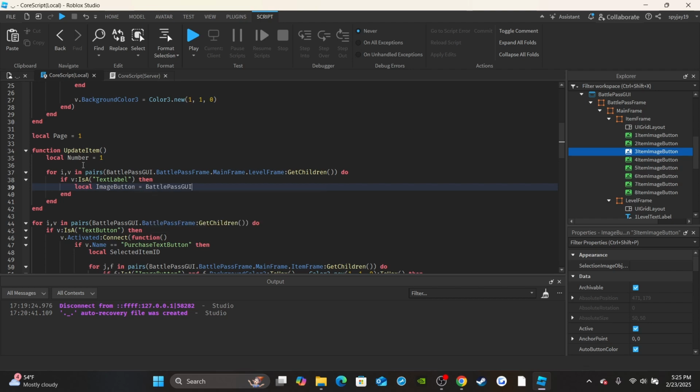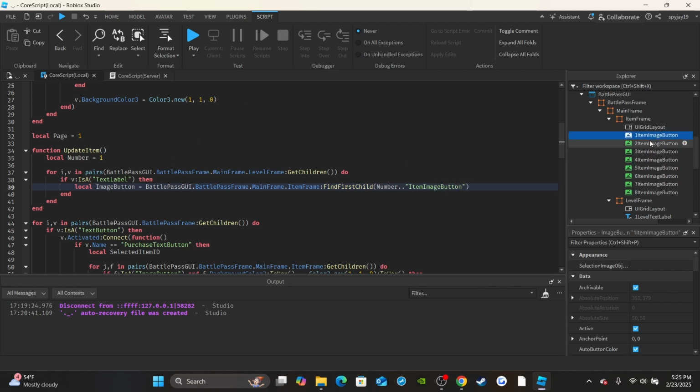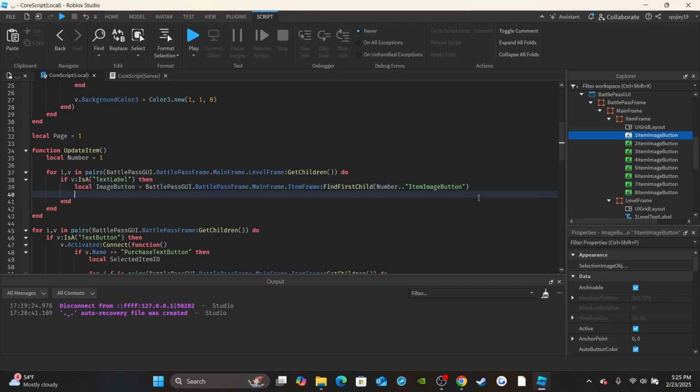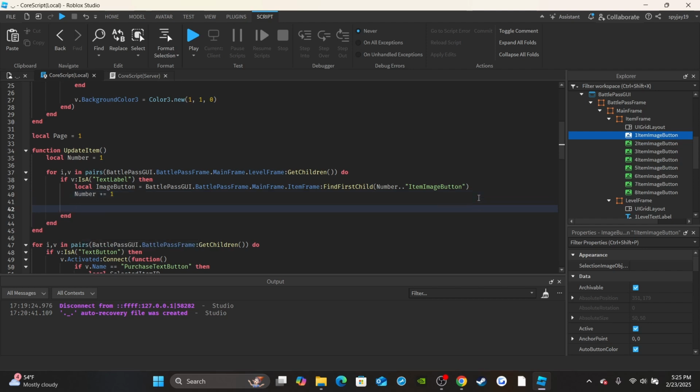So we're going to say battle pass GUI dot battle pass frame dot main frame dot item frame, find first child, then your number, dot dot, quotation marks, item image button, right? Because remember, number, then the three words, item image button. That's how we're going to find it. And then, like I said, we're going to add +1 for each iteration, so we know to move to the next item.